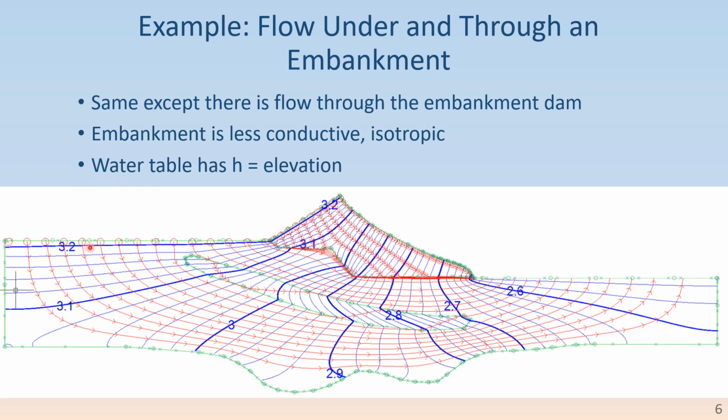The constant head boundary for the bottom of the reservoir is here, and then there's another stretch of constant head boundary running up the upstream slope of the embankment where it's saturated, and that's set at the same head as it is out here because the reservoir is continuous. We have this surface here, which is the water table surface or the free surface, and along that the head has to equal elevation, which it does.